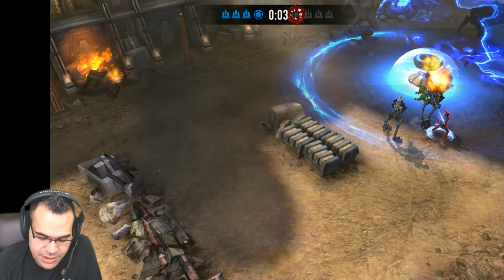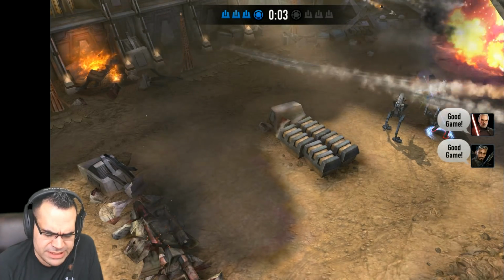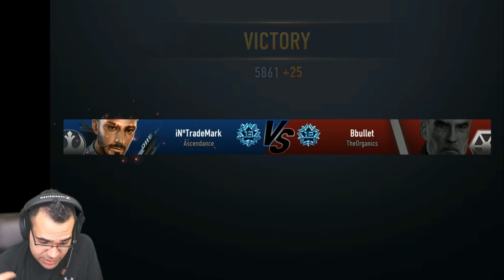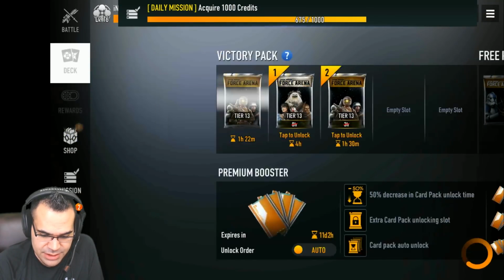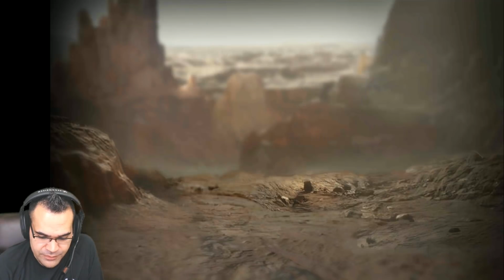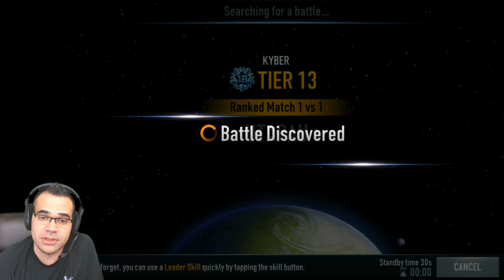I'm trying to think. Well, it's really weird right around tier 13. You kind of get a mix. Like you'll either play way above your level or way below. And I mean, obviously, since usually I'll be right around 7,000 points, being down near 5,800 is, I'm gonna get lower level matchups.